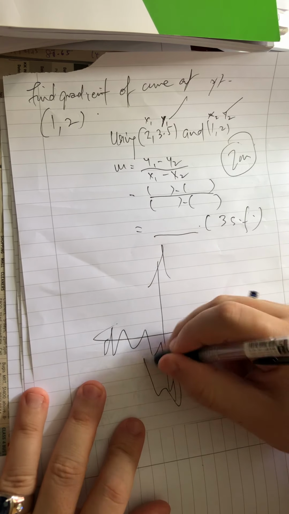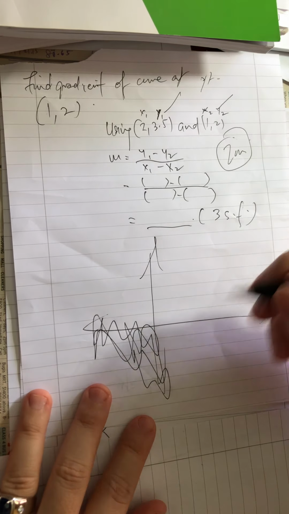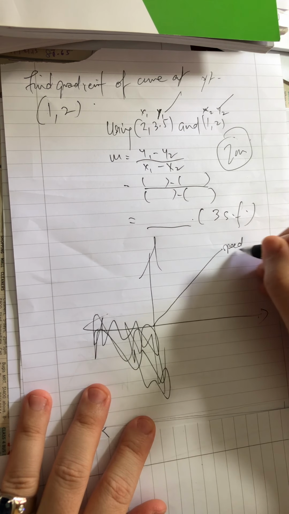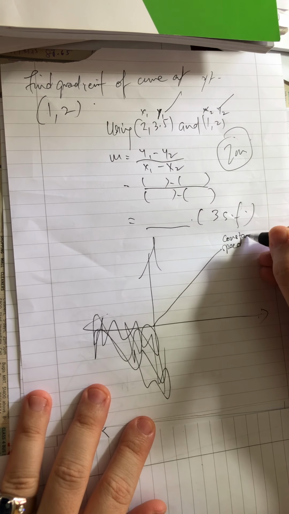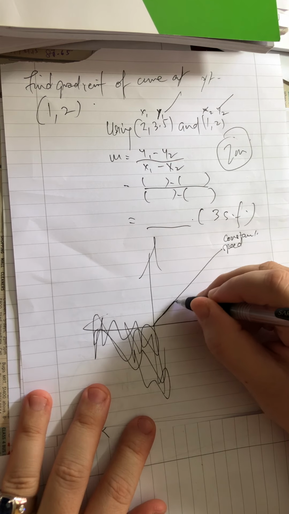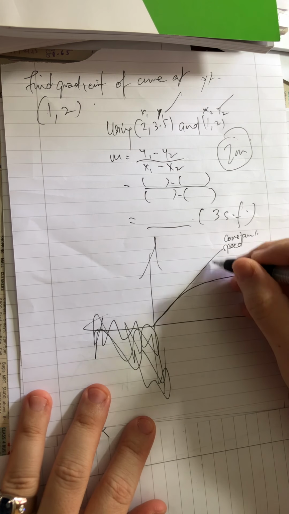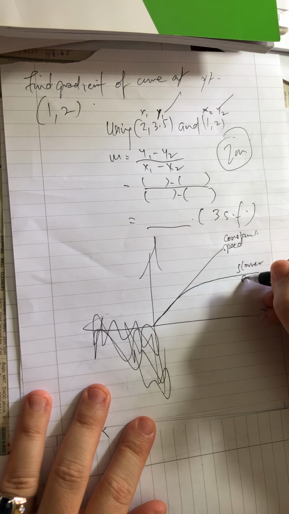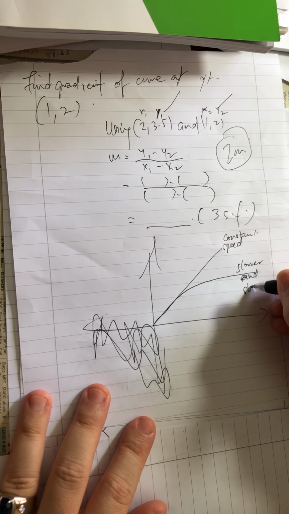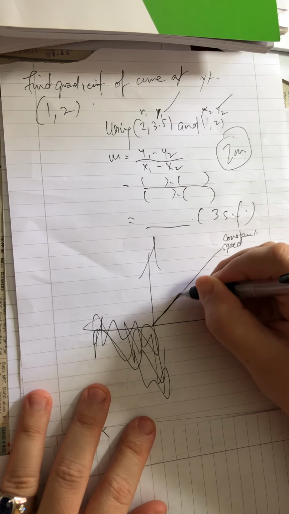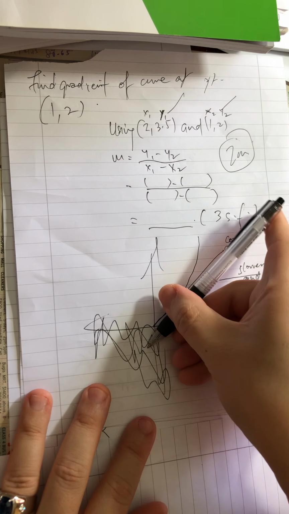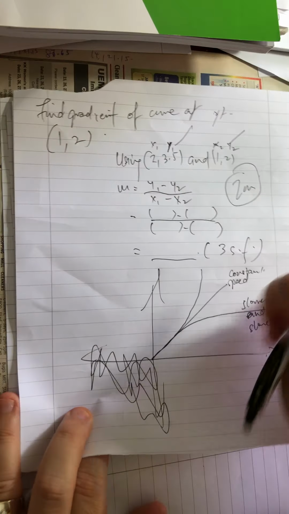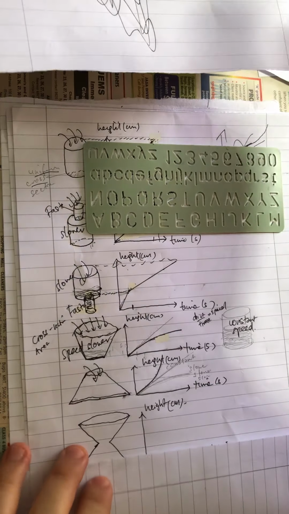Go at this part. If the speed is constant, please use a ruler. Constant speed is like that. When it's getting slower and slower, then it has to be, of course, below this constant speed. Just remember, this is very simple. And if it's getting faster and faster, you see, the gradient at each point is increasing. So that is the main thing you need to know for this kind of questions.